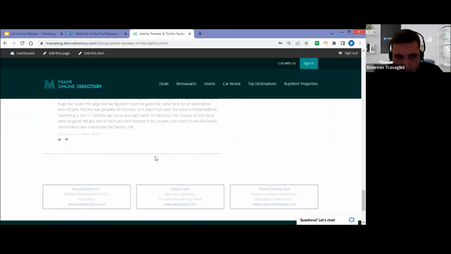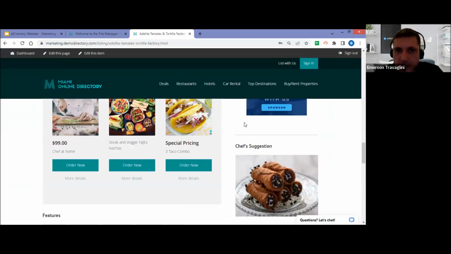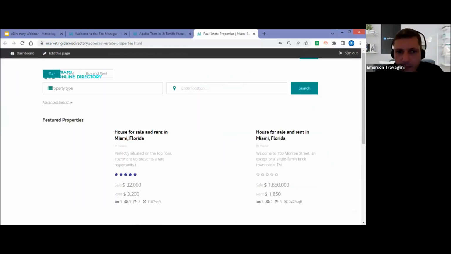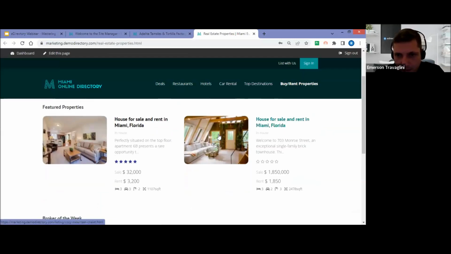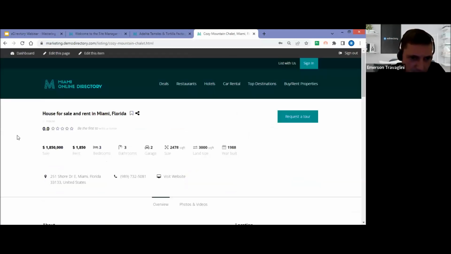And as I don't have any related listings here, I can pull up another sample and show you the related listings. For example, this is a property type sample listing.